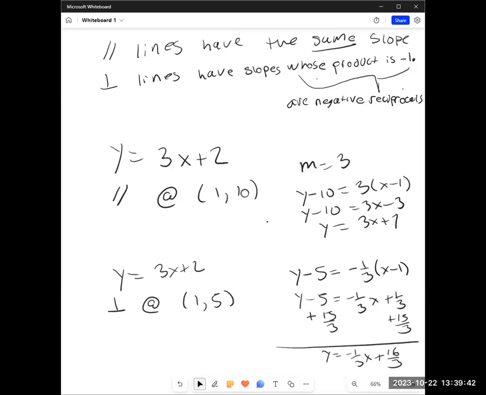You'll get into some applications of that as you go along later on. But a couple of the words to watch out for with this are parallel and perpendicular. They're either going to use the word parallel or the symbol for parallel, or they'll use perpendicular or the symbol for perpendicular. That's when you need to know to use this.